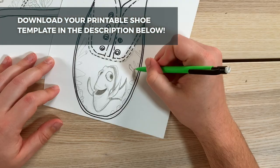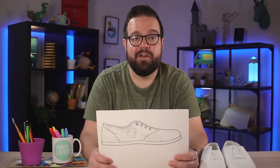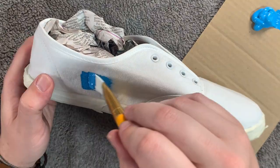We've created some PDF templates just like this one so that you can design as many shoes as you'd like. All right, let's get painting.